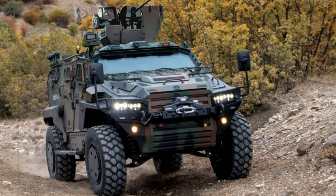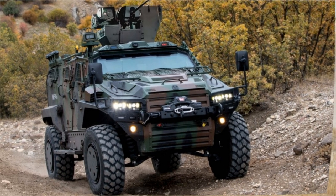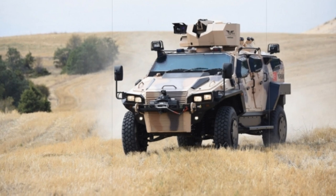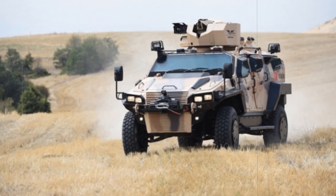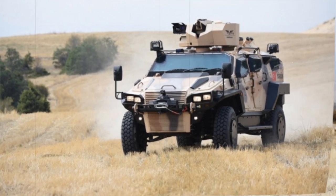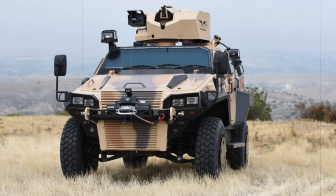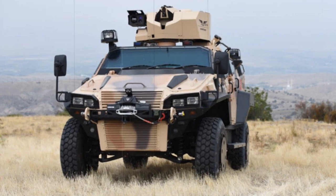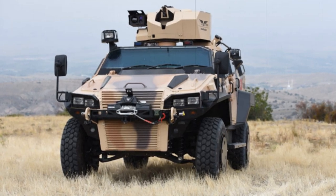The Yoruk offers all-modern capabilities through an all-modern design. A four-wheeled, twin-axle arrangement is featured as its centerpiece, which offers excellent ground clearance and off-road performance. As a light armored vehicle type, the series provides its occupants with protection from small arms fire and artillery spray, allowing it to survive in contested zones even if for a short while.